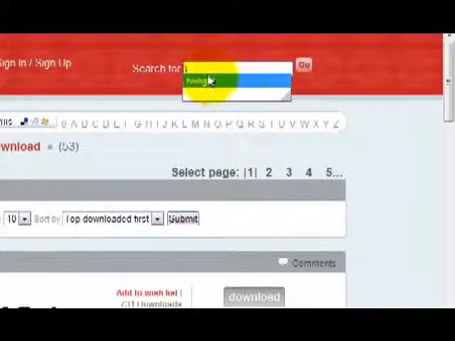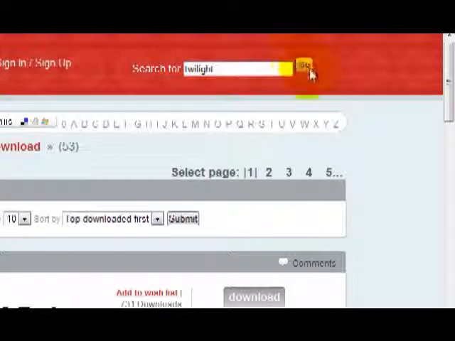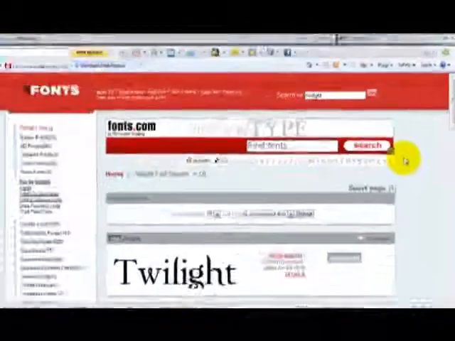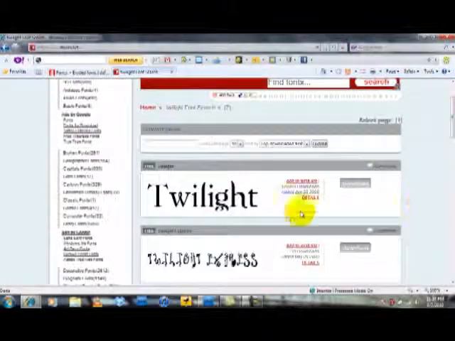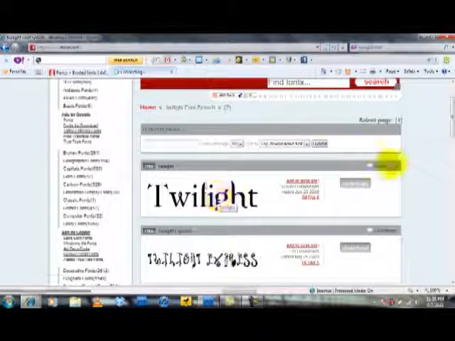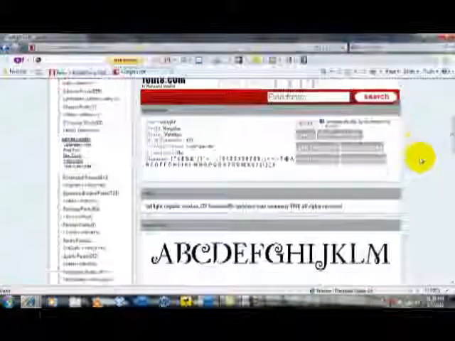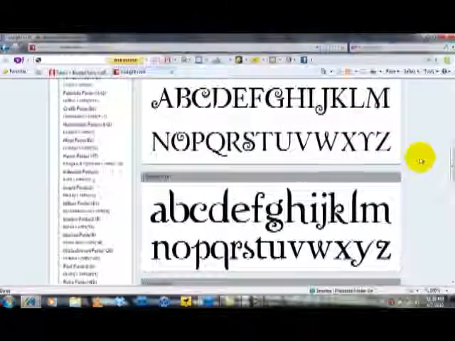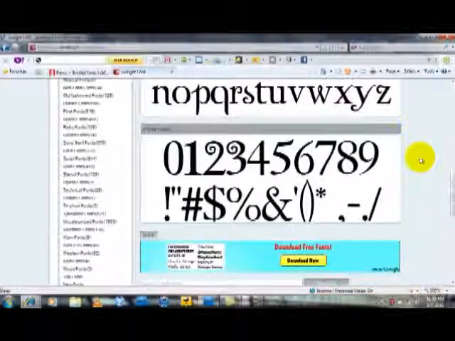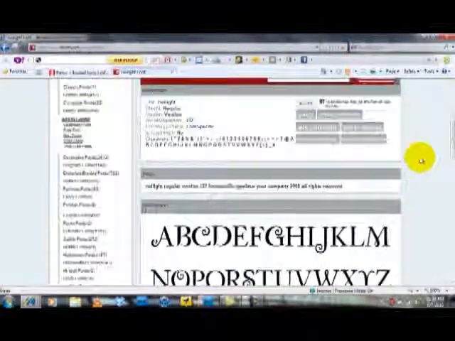So what you want to do to find a certain font is go up here to search. I've already entered Twilight, obviously, and just hit go. Or you can just type it in if it's your first time. Click go, and then it'll load the page for you. And there it is. You can either download it from there, or I click on it, and then it'll take you into the page and show you what each letter looks like, the capital and lowercase, and then the numbers. It's a really pretty font. I think it can be used for quite a few different things.